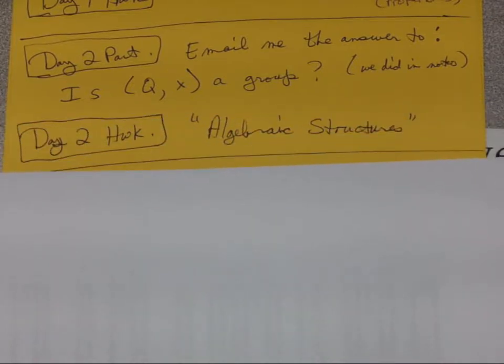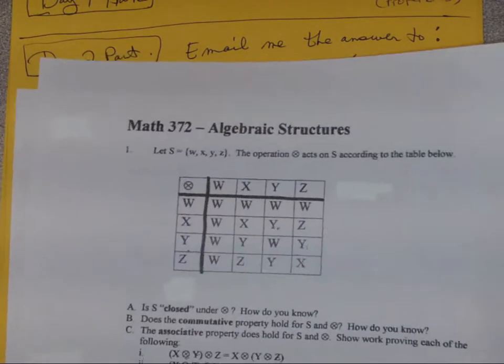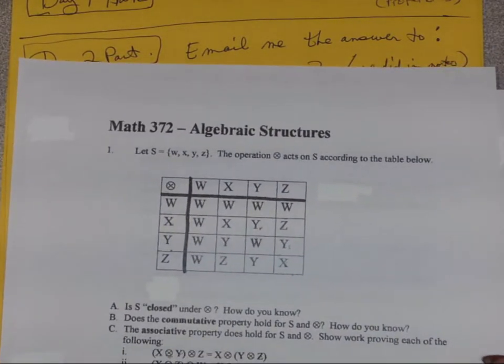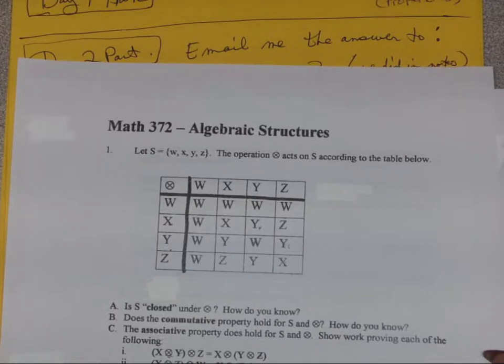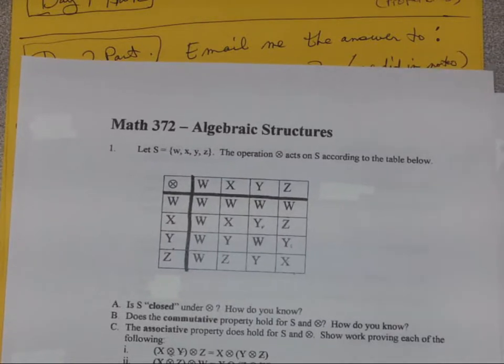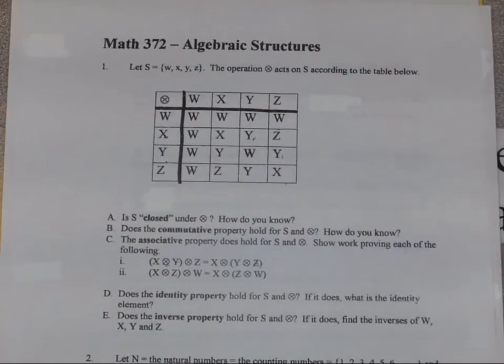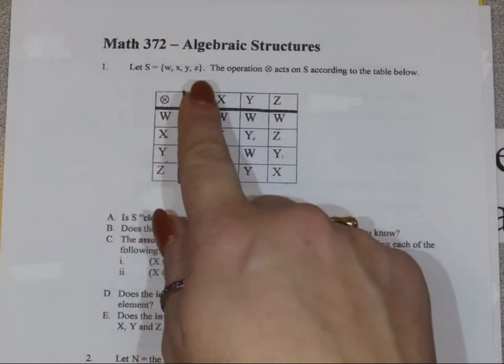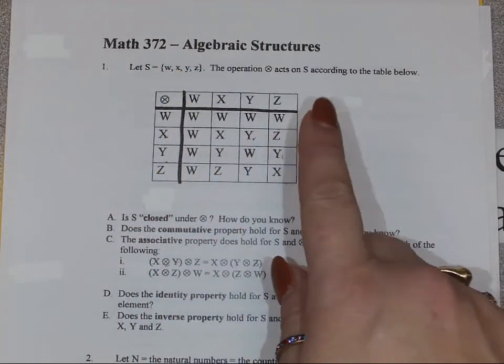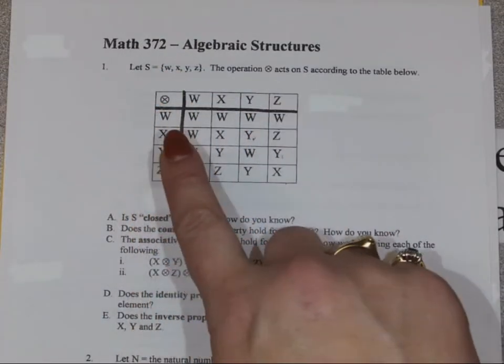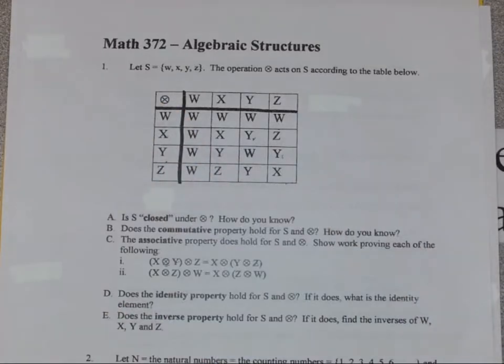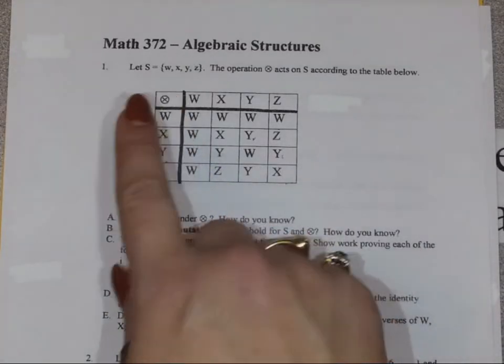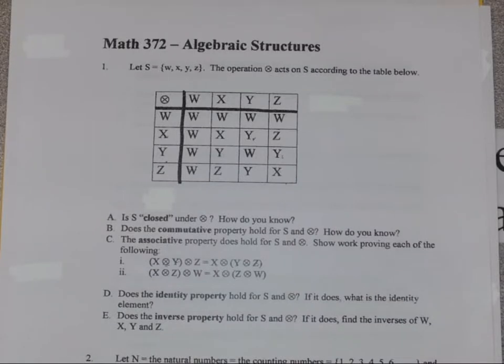The homework for that is called Algebraic Structures, and I've actually got that one here with me. It looks like this, so that you have a modular arithmetic thing going on, and it's not just numbers. So you actually have to read the table and figure out what's going on. Your set is W, X, Y, Z. Those are given. Here's my W, X, Y, Z. You don't even know what operation this is. It's just a generic operation. We use that notation some in the notes, so you should see it and understand what's going on with that.